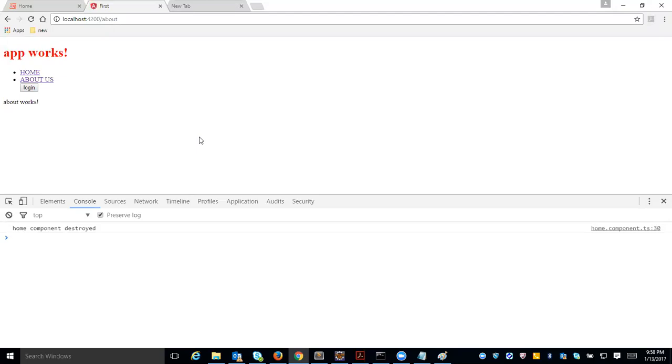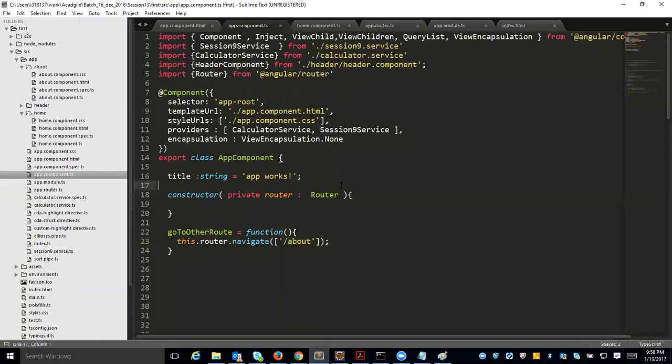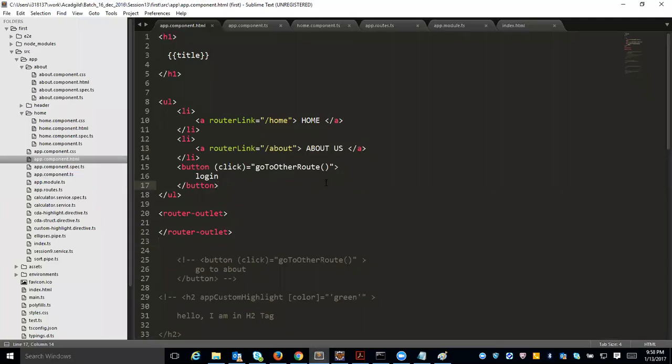All right, so this is very simple how you navigate from one page to another page. See, when we clicked on about, what if we didn't want that login to come, because login was part of the home page? And then when I clicked on about us, the about page should be displayed in the route. No, login was part of our app component, which is the root.